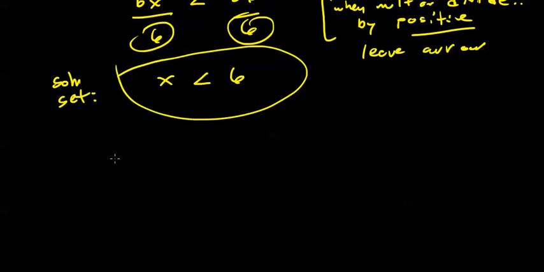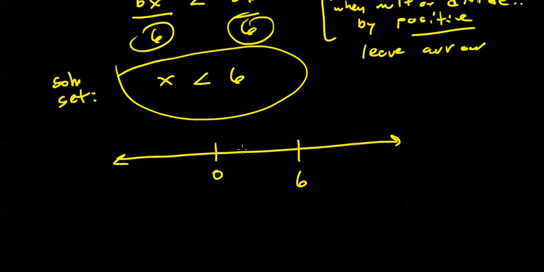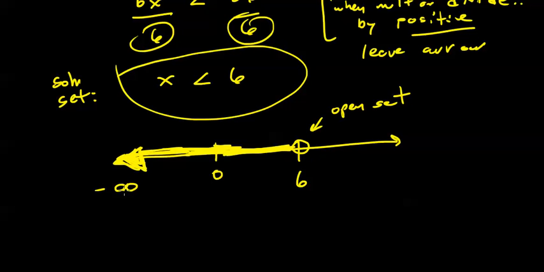I can easily graph that solution set on the number line, and typically that's what we'll ask you to do in these homework problems: solve and graph the solution set. Well, less than in terms of number line means left of. So I'll draw an open circle here denoting an open set. This tells me the value of 6 is not included in this solution set. 6 we often call the boundary value. So I'll shade in all numbers left of, all the way down to negative infinity, to give you a suitable graph of my solution set.